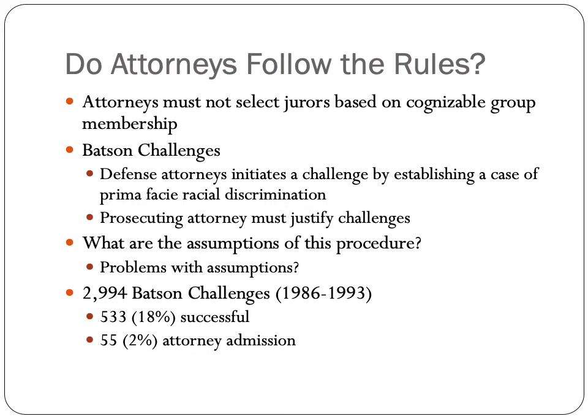Of course, the assumption with this procedure is that there is no other reason but race, and that we can identify some other issue. But regardless, only about 18% of Batson challenges are actually successful, and of that 18%, only 2% did the attorney admit that they were actually racially discriminating. And so the vast majority of the time, Batson challenges are not successful, even when attorneys are very clearly eliminating a cognizable group from the jury pool.